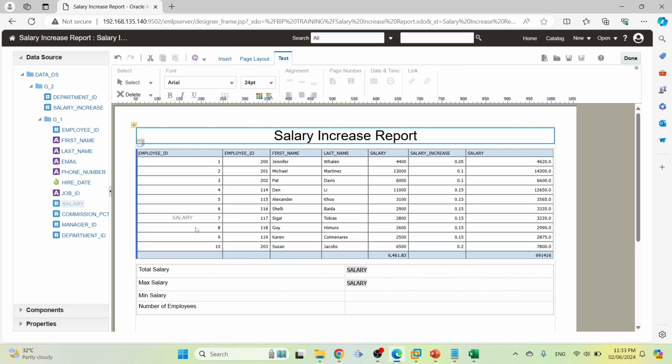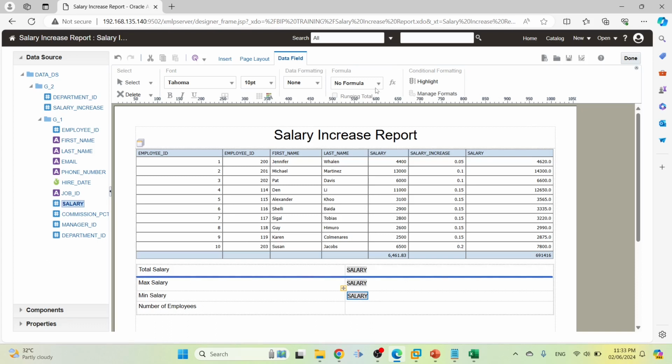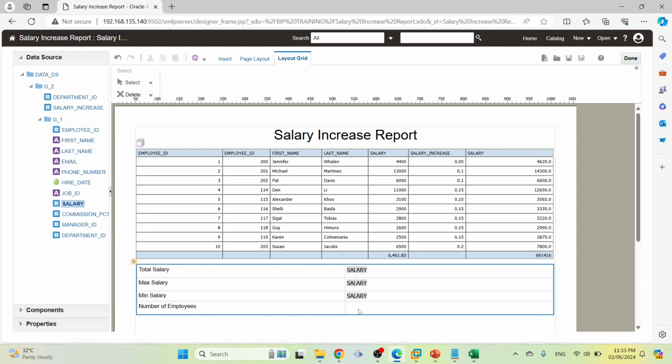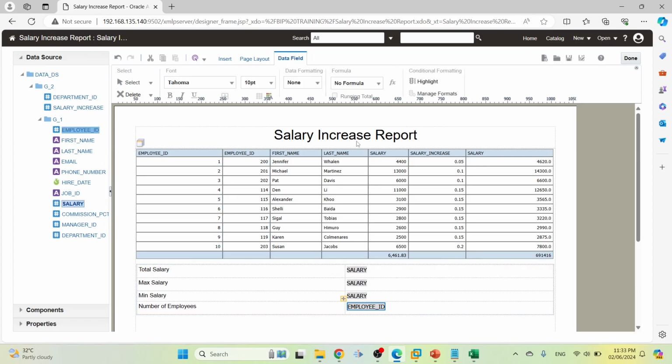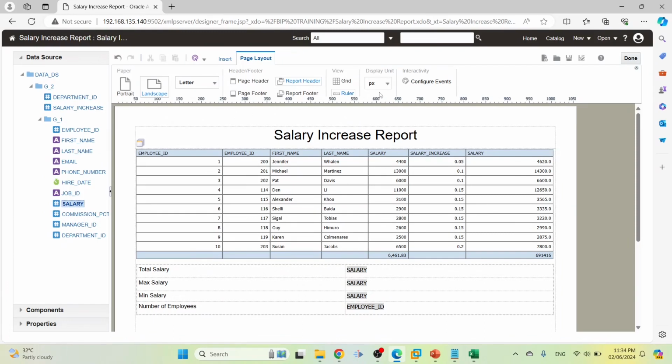For the minimum, click here and select minimum. For the number of employees, you can either select salary or employee ID. I will select employee ID because this is a unique value, and whether I select count or count distinct, it will return the same value.